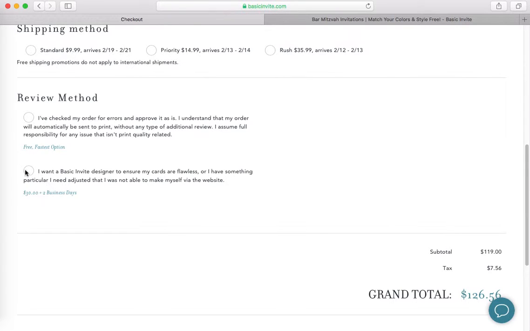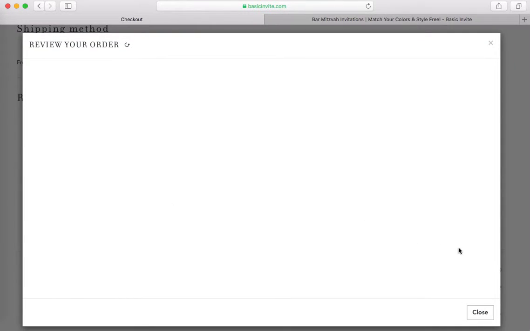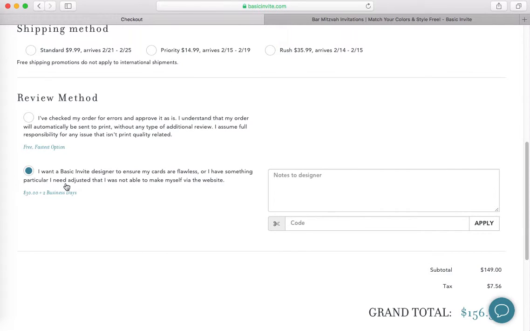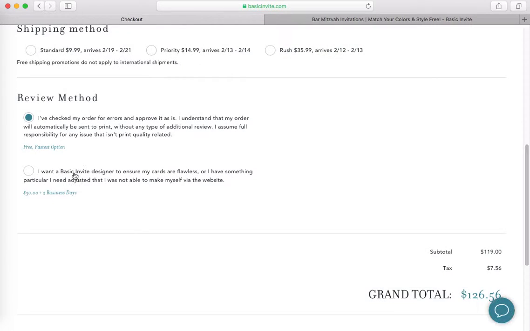And this one would be, so if you click this, actually we'll go back really quick. So we're going to click this first. It's trying to load really hard. We're just going to get out of it. So first I'm going to read, it tells you, I want a basic invite designer to ensure my cards are flawless, or I have something particular I need adjusted that I was not able to make myself via the website.